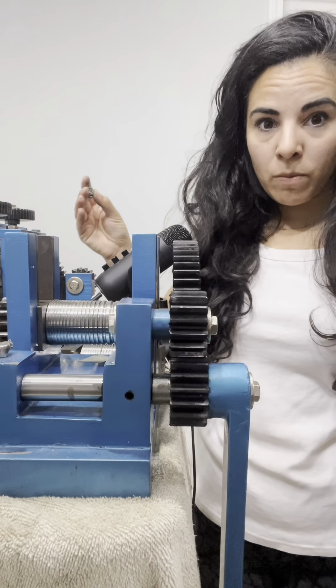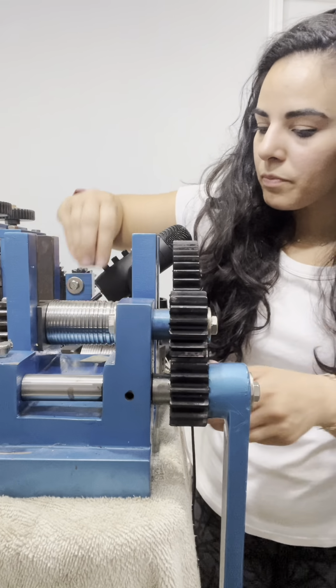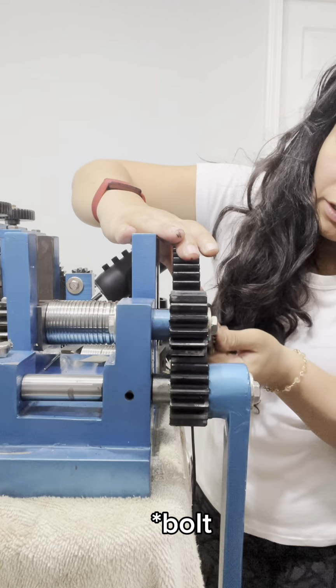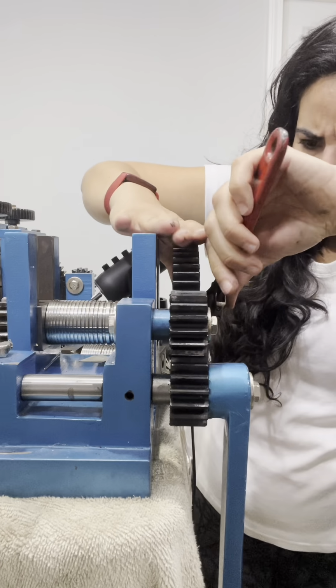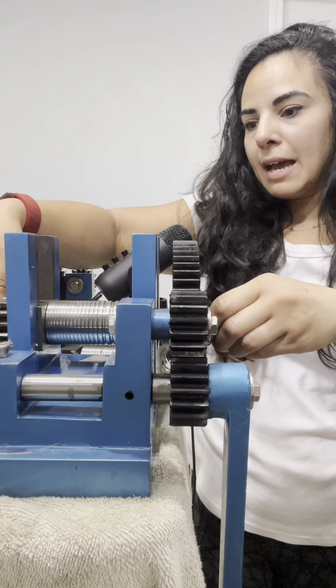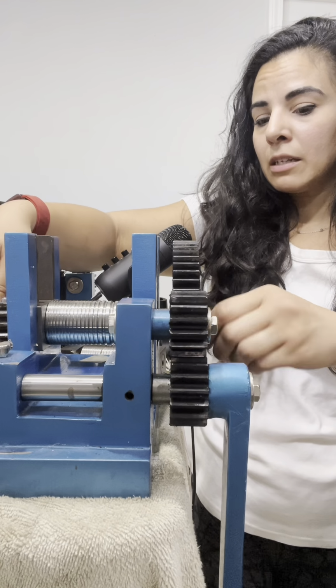If you're taking out your bottom roller, take the springs out first, and then there's a little gear on the side of the big roller. You'll loosen that up. And then you'll loosen the gear on the far side. So the little gear and the big gear.